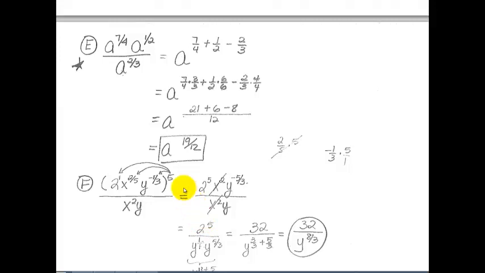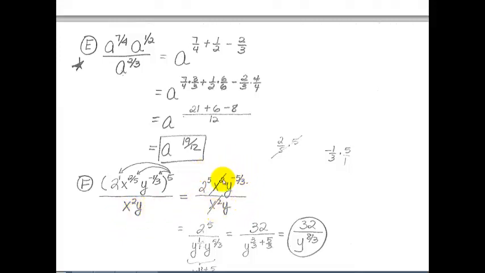Alright, next one. I'm going to multiply the exponents to get rid of the parentheses, so we're going to distribute the exponents. So 5 times 1 is 5. Okay, 5 times 2/5. I wrote down over here on the side 2/5 times 5. The 5 cancels, you're left with a 2. Then we have -1/3 times 5, and there's nothing that can cancel, so 5 times -1 is -5. 3 times 1 is 3.